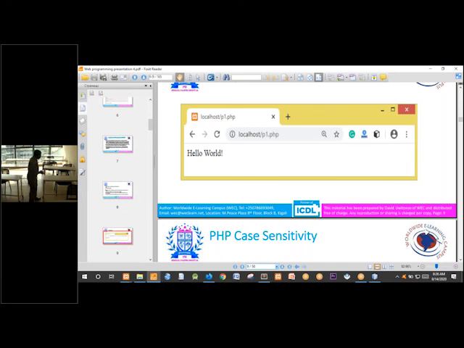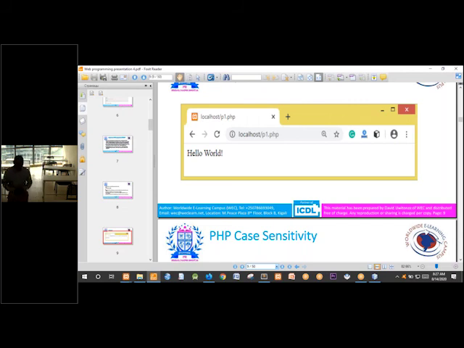It resides inside XAMPP, which is most of the time installed in C. So in C, XAMPP, htdocs, you can save your file directly, or you can create a subfolder and put your file inside it. It is better to create a folder so that your code is well organized.